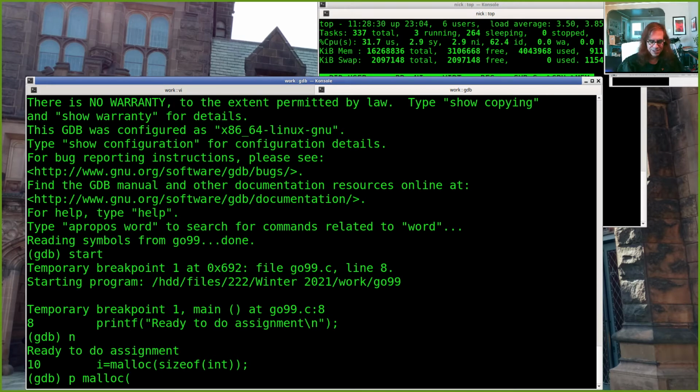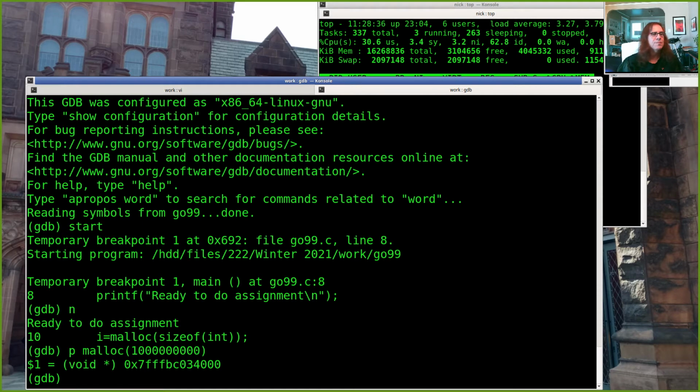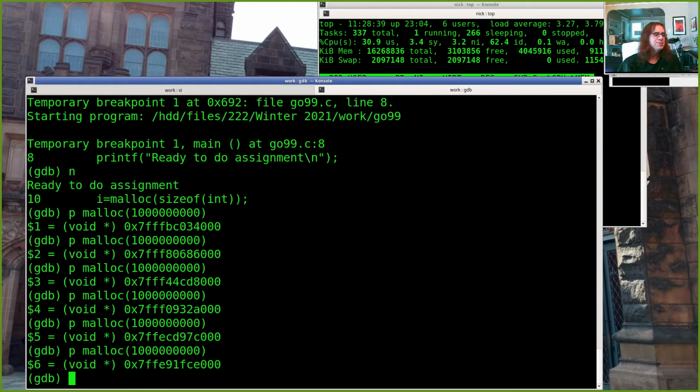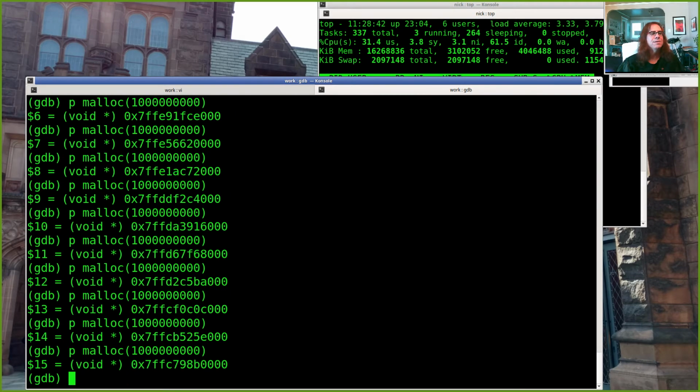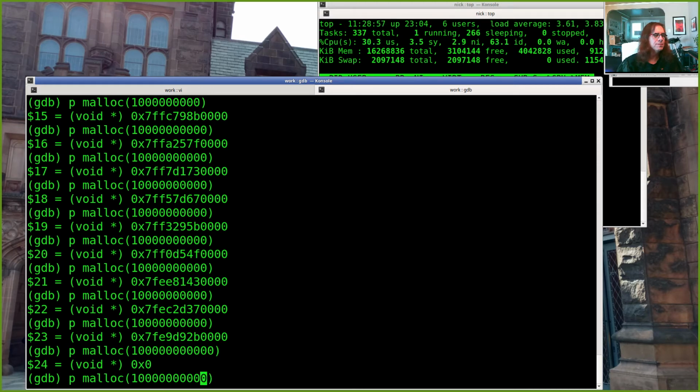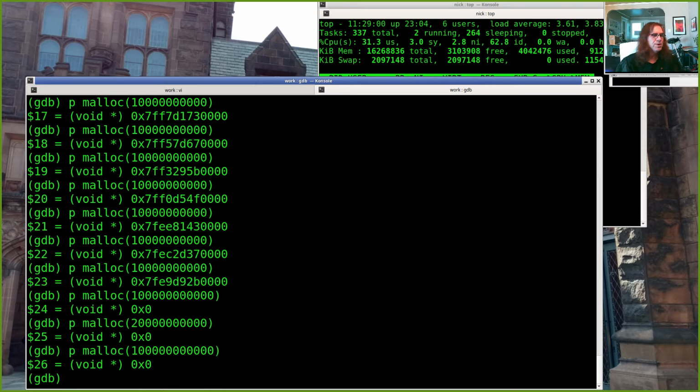We did this a little yesterday. Alright, so there's some memory. I don't think I'm going to be able to notice this, because this is all virtual memory. But that's not bad, right?